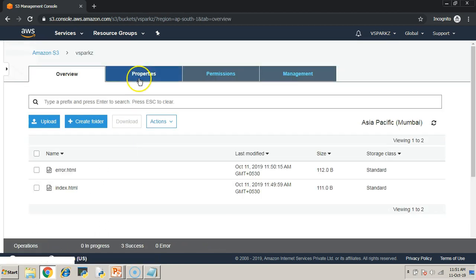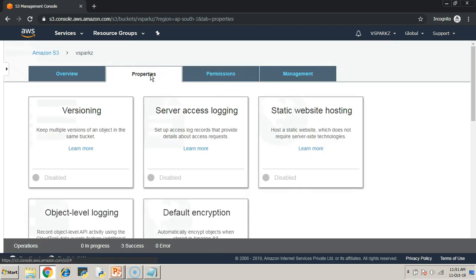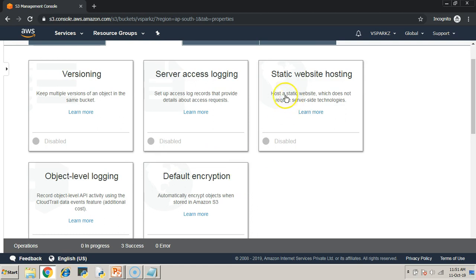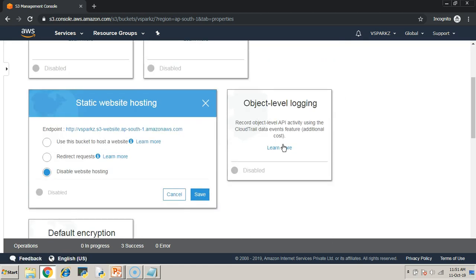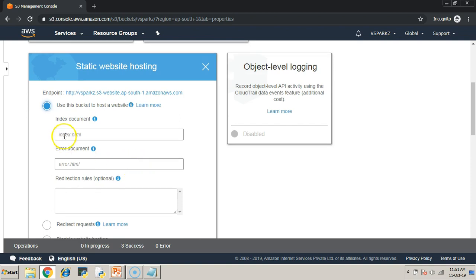Go to your bucket. Under the properties tab, you can see a feature called static website hosting. Just click it. Just select use this bucket to host a website. It will ask you for the index document, that is our index.html which we uploaded already, and the error document.